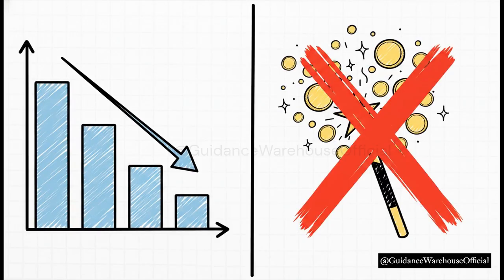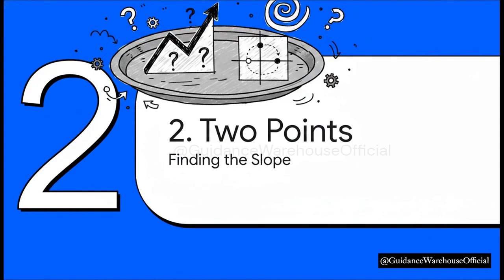But wait, this is absolutely crucial. Before we go any further, I want to highlight a massive trap that catches students all the time. Always check your signs. When a problem says someone is spending, or something is dropping or decreasing, your rate of change, your slope, must be negative. If you accidentally make that 400 positive, your model is going to predict Emily is magically getting richer every single week she spends money. And hey, as much as we would absolutely love that to be true, it is terrible math.